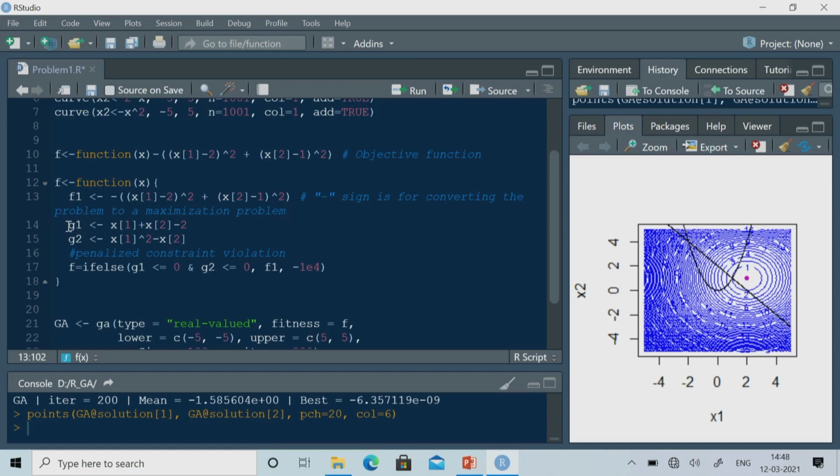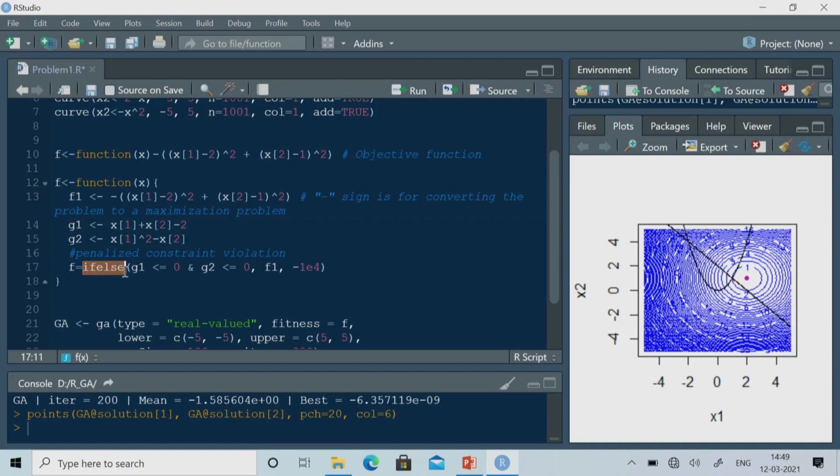Then you write g1. So, g1 is x1 plus x2 minus 2, and g2 is x1 square minus x2. Okay. So, these are the constraints, and these g1 and g2 values should be less than or equal to 0. Therefore, what we have done here, I have used the if else function.